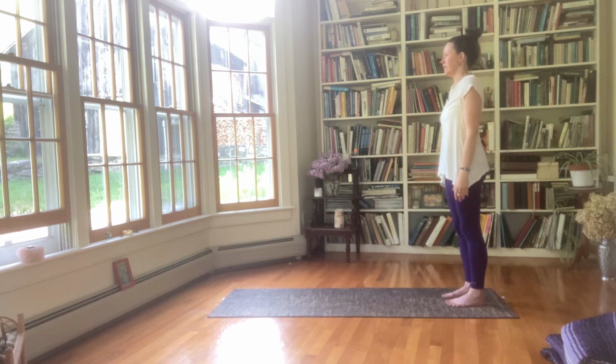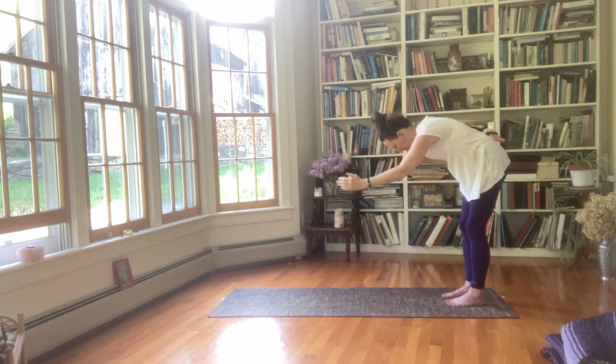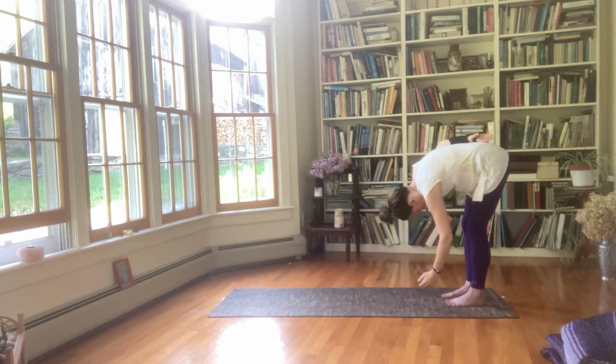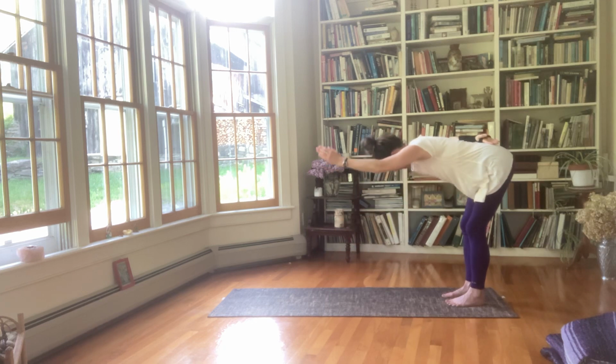Third repetition. Inhale, left arm forward and up. Pause for 2. Exhale, bend down. And hold the breath out for 2. Inhale, lift up to the top.